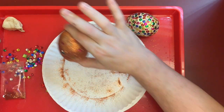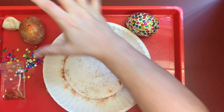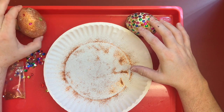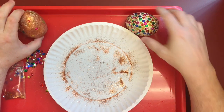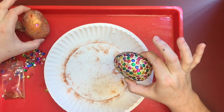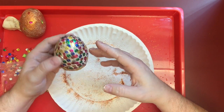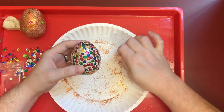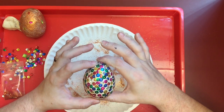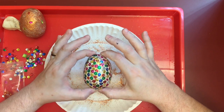But we'll put that aside because now our eggs need to dry, and they take anywhere from overnight to a day or two, depending on how thick you put the clay on. This one, I put on the clay about as thick as I did on our sample here, and this one took, I think, a little more than overnight. I came back to it 24 hours later, and it was totally dry, and it was probably dry a little before that.